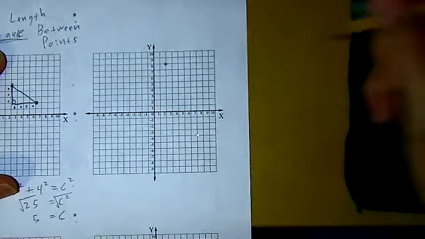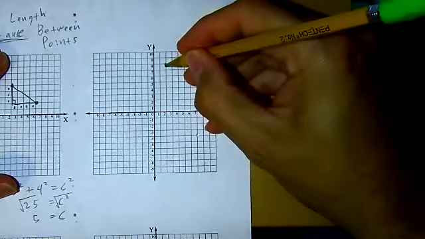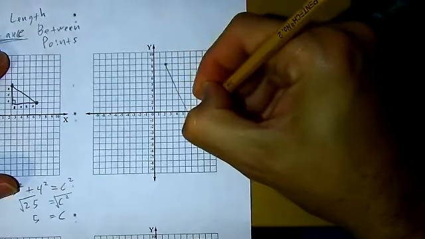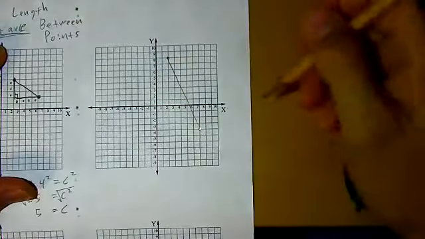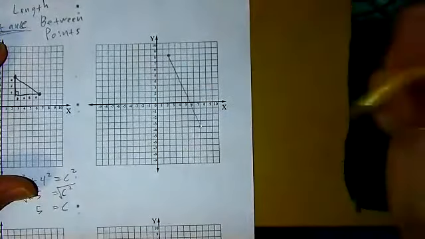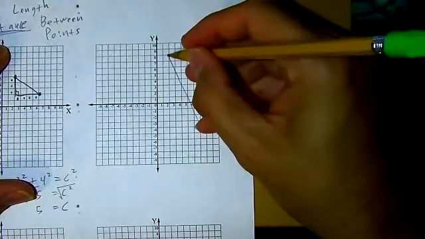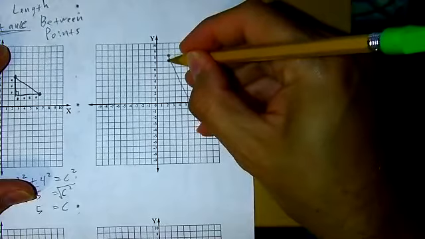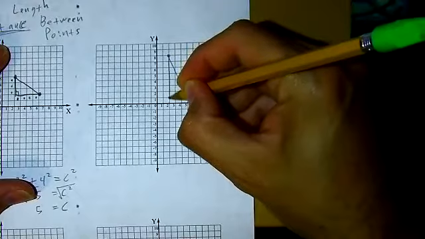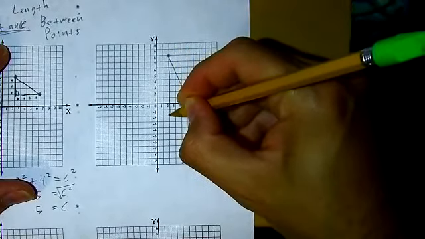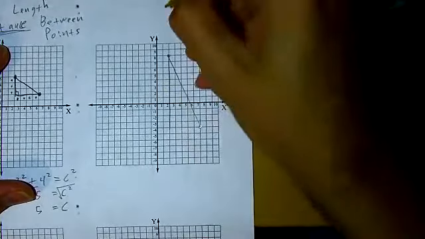Okay, again, they might just give you these two dots, or they might give you a line that goes in between those two dots. Either way, they're going to ask for the length of that line segment or the distance between those 2 points on the graph. So the first thing you have to do is count down. 1, 2, 3, 4, 5, 6, 7, 8, 9, 10, 11, 12. So that side of our triangle is going to be 12.